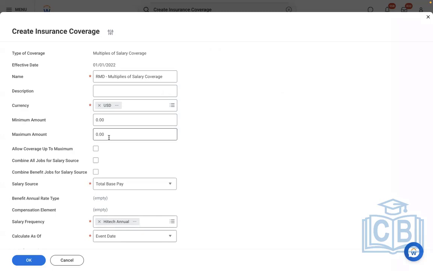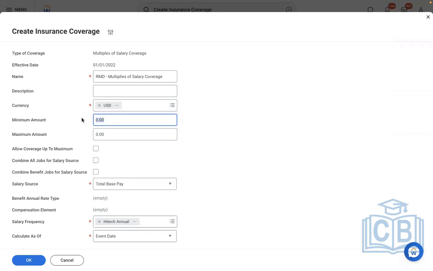For example, I hope you remember our housing allowance plan when we were creating it in Core HR. We have a ceiling amount, right? I don't want to pay more than this amount. So it is very similar to that. If you give some number here, though the coverage says it's more value, it doesn't pay more than this.